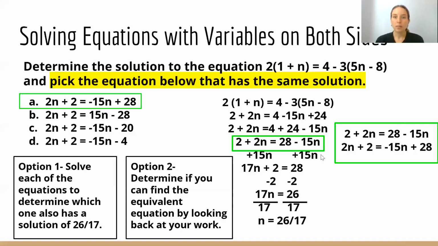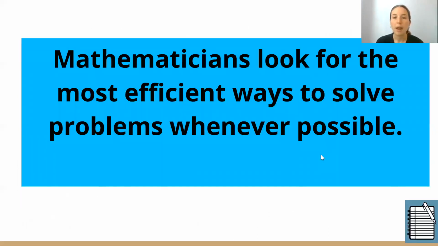Now, this is really, really important because you're going to be taking really big tests coming up in your future, like the SATs and the Regents. And oftentimes they're going to include problems like this, right? Where there's one way that takes a lot longer and can lead you to the correct answer. But there's a second way that leads you to the correct answer and is much, much faster, all right? And as mathematicians, we want to keep in mind that we should be looking for the most efficient pathways to solve problems whenever possible. Okay, make sure you have this down in your notes.